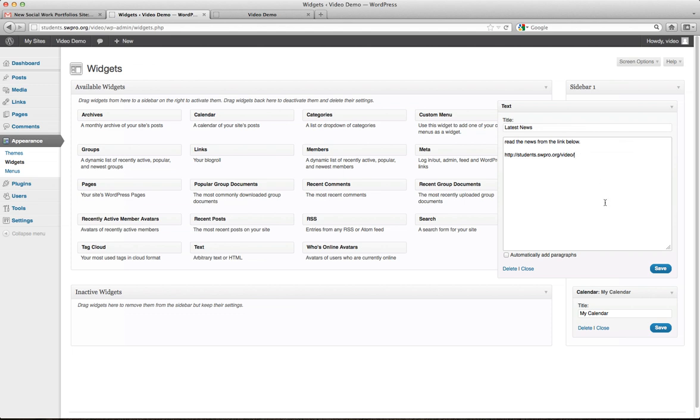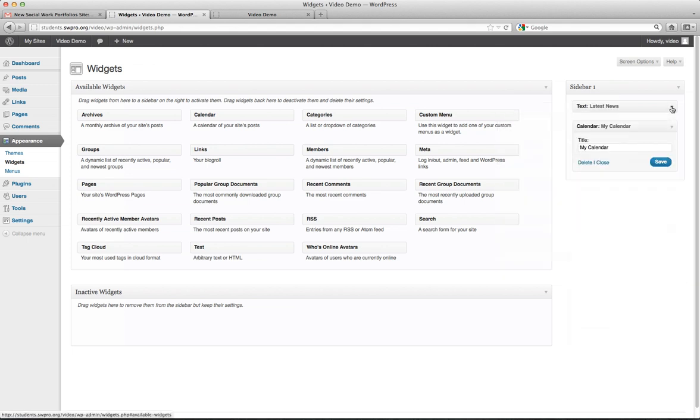Now, it will not be hyperlinkable, so people will have to hyperlink that for you. If you would like to have that clickable, you would have to do some advanced HTML. You would have to look up hyperlinking in HTML and get the hyperlink code. That's a more advanced feature, and you may want to have somebody with more expertise help you with that. Or if you've already taken a web class or something like that, it should be easy enough to figure out. I'm going to go ahead and save that little text. I'm going to click the arrow to close this one as well.